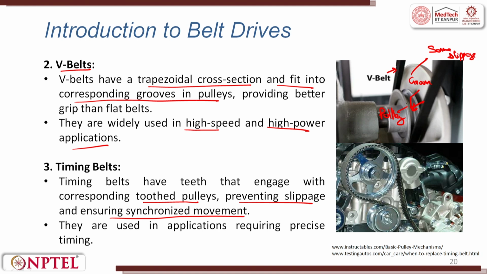Some slippage is there in pulley and belt system. To completely avoid it, we provide teeth, for example, in timing belts. Now, these work equivalent to the chain drives, only the point is this is not a chain, this is a belt having teeth here, and this prevents this slippage.